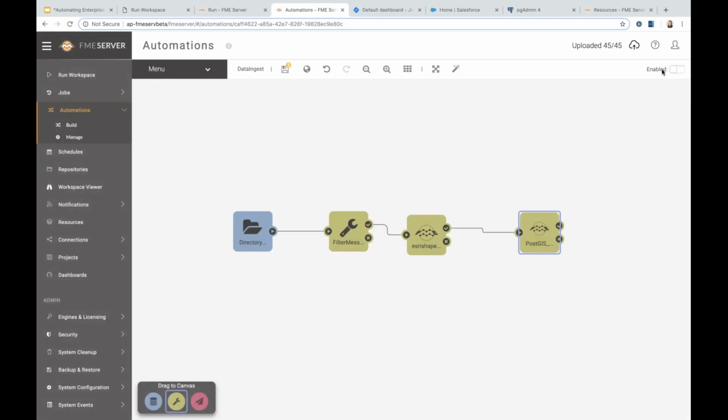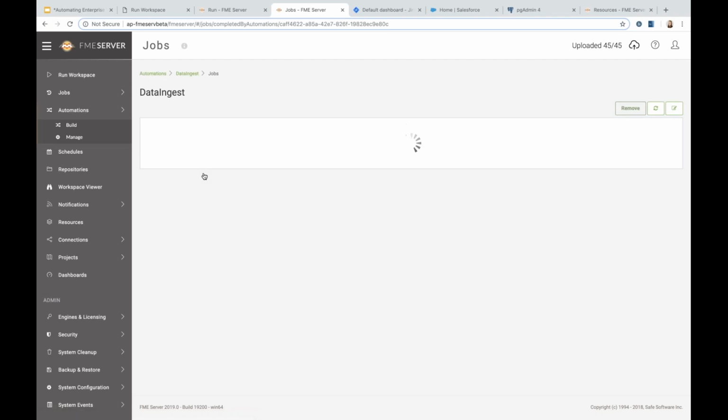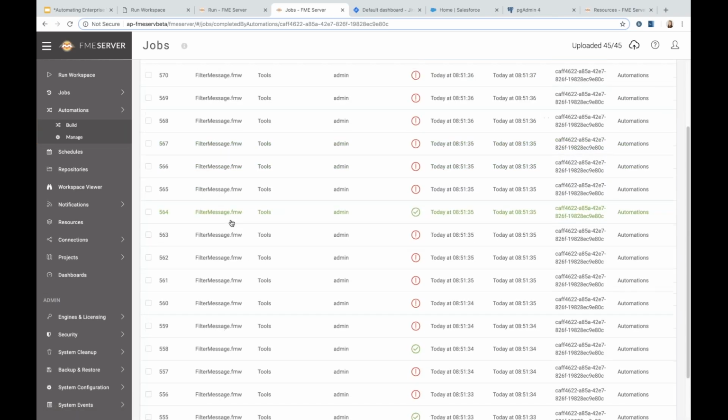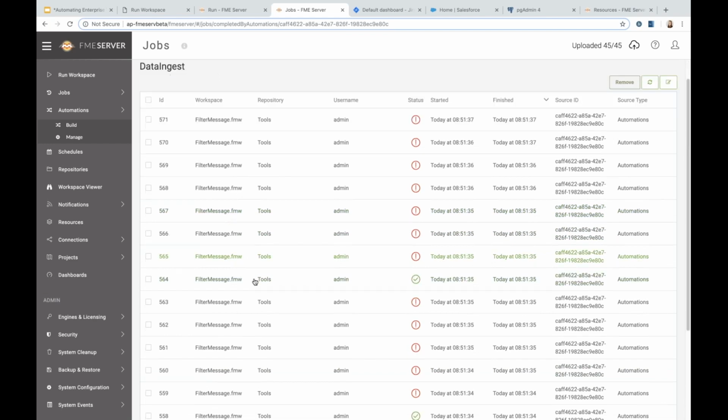Press OK, and apply. And then once we're done editing this, we would re-enable this automation, and then it would carry on running next time data has been uploaded into that directory watch. So because I was messing around during this demo for time, it looks like it has had some jobs go through now, which is good. I don't know whether pausing it for a minute will have interrupted what it was doing.